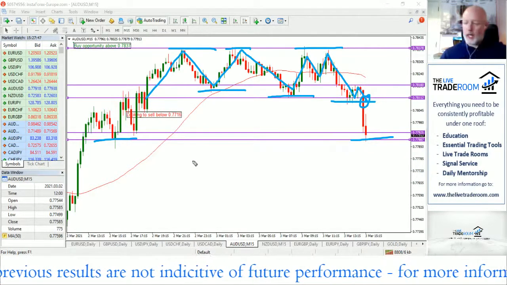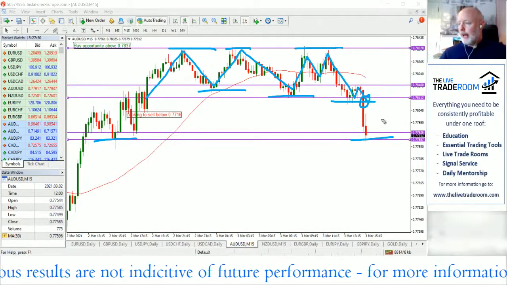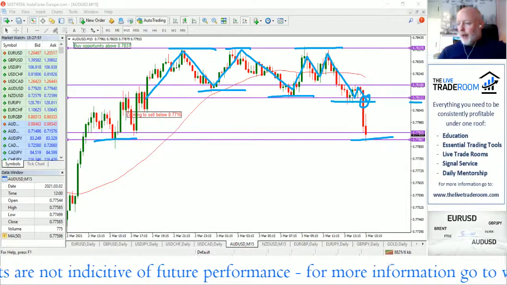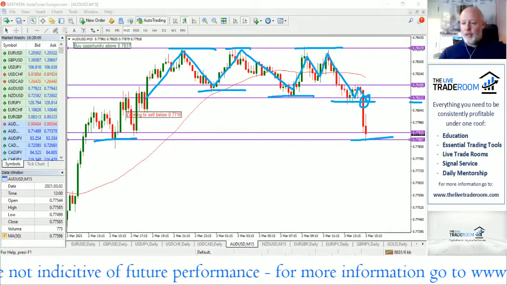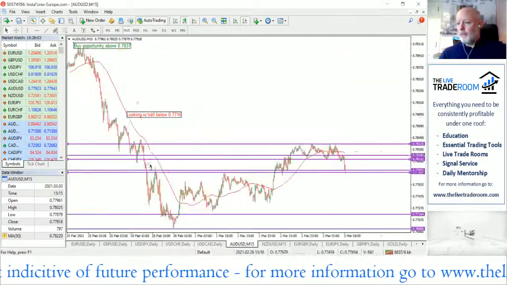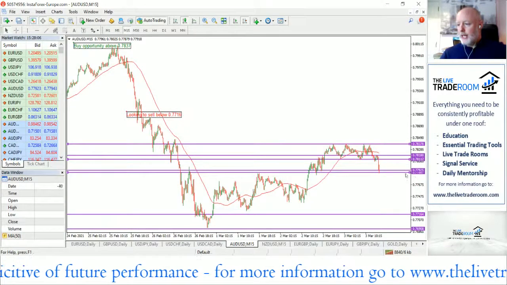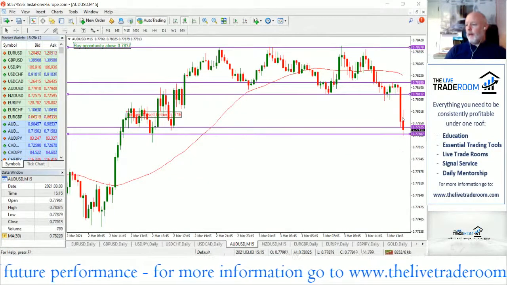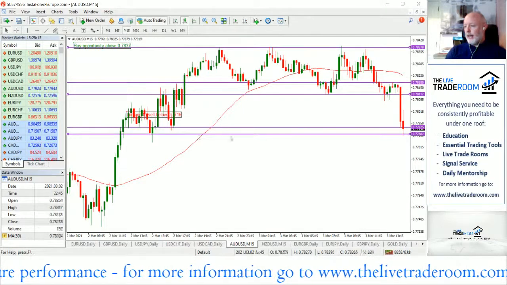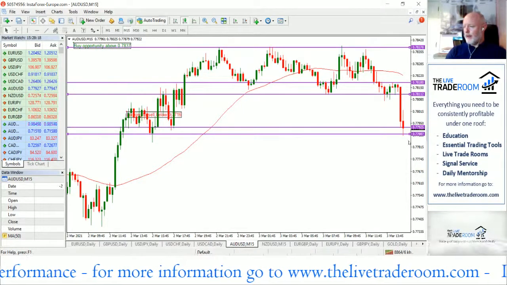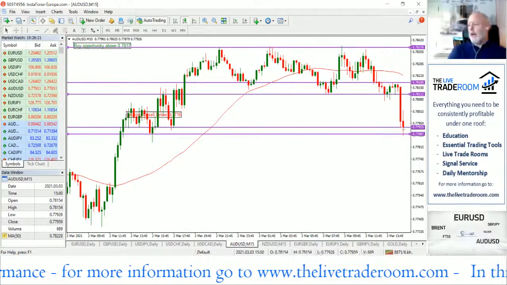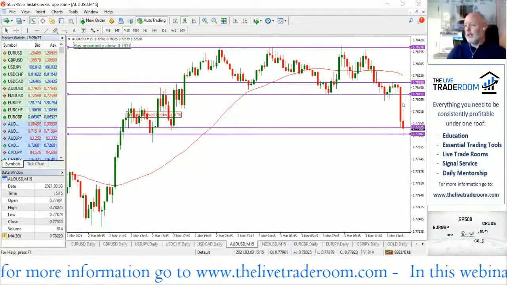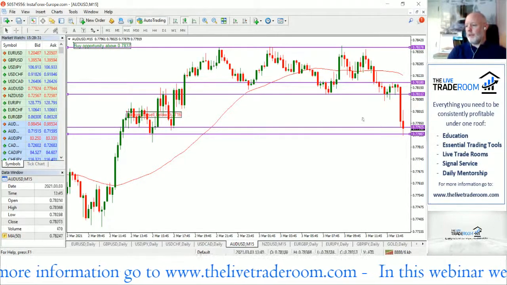Okay, that was just a live market update there. So really the breakout trade to the downside is below the 78.11. We have these prices. We have this level here, which is, again, very similar to the New Zealand dollar. But we have this high just sitting in here. So we'd want to see prices break through that level. So if we get the momentum flush to the downside, we can get in if prices break and close below that 77.88 level. We can also probably get back in on a pullback if prices pull back to the 78.10 level or the 78.00 level. Can give us a bit of a sell trade as well.